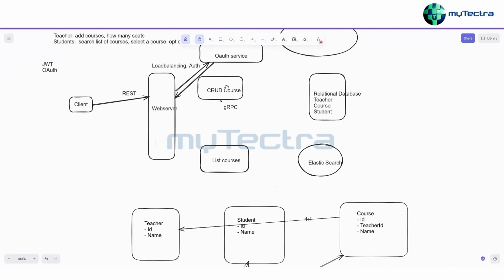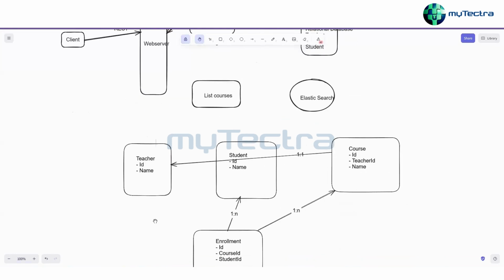So here in this CRUD service, we'll open one API, but that API will not be opened via REST. We'll open it via gRPC. Currently, the APIs you will write here will all be REST APIs, but for exposing the list one, we'll write a gRPC. That list service will actually call that API, get the list of courses, and then display it.